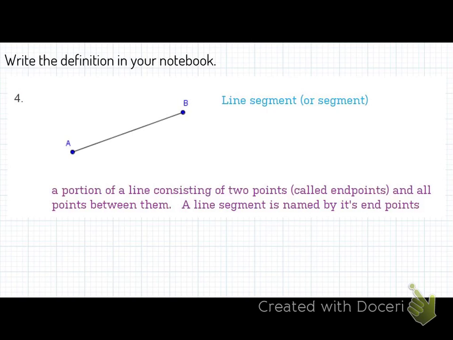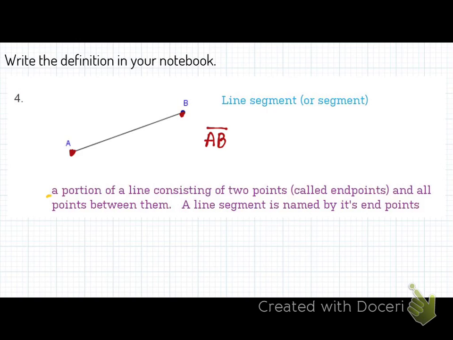All right, next one is a line segment, or segment. So this is like a line, but notice that there are no arrows. There's no arrows because it's a segment. It's only a piece of the line. It has a point at both ends, and it's called line segment AB. We could write this by writing AB and putting a line over it with no arrows at the end.